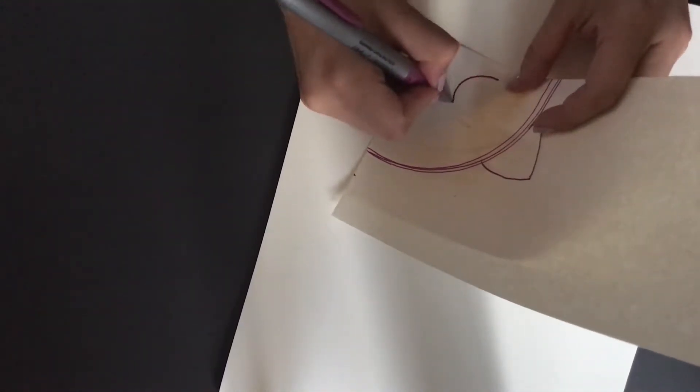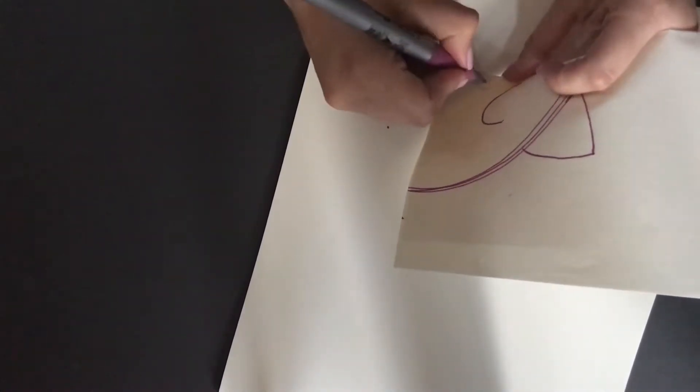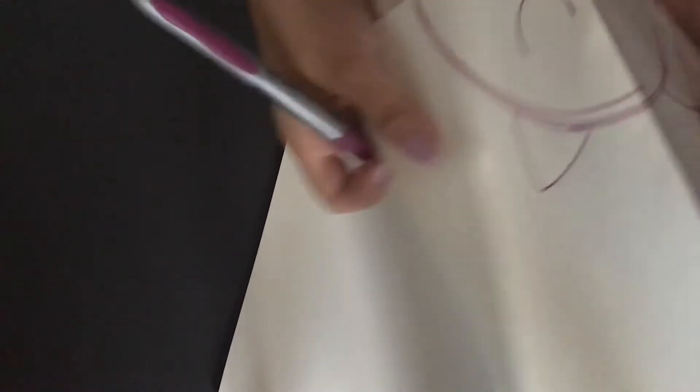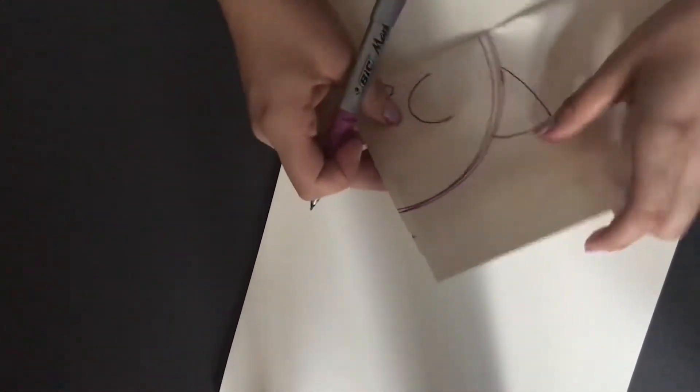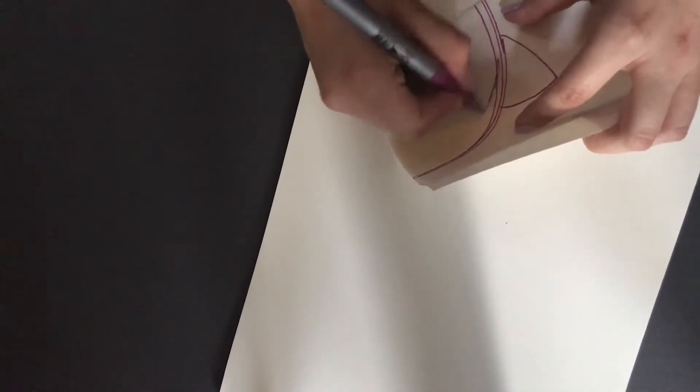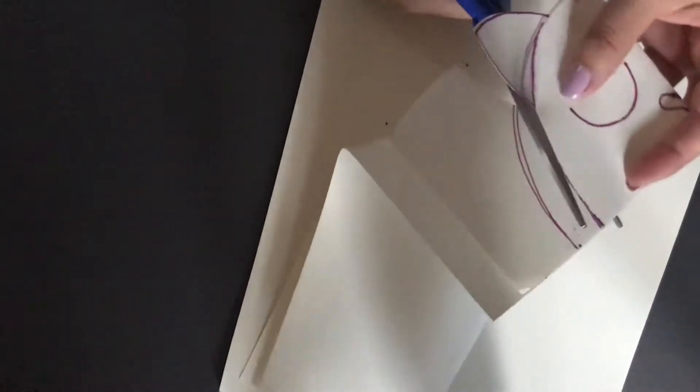I'm coming on the other side. Guiding myself with the light, I can see the ear on the other side and I can see the eye also. I can see the heart. Now I forgot to do the line here, but I can always go back. That's ready. What I'm going to do next is cut just like this while it is folded. My paper is folded and I'm going to use the lines on this side to cut this cat.